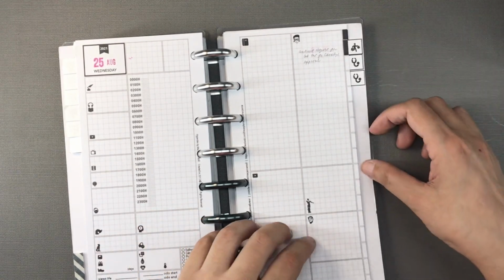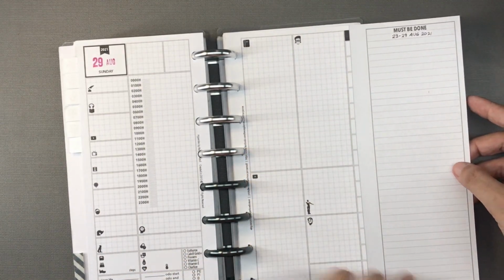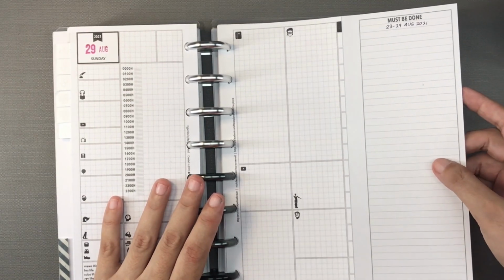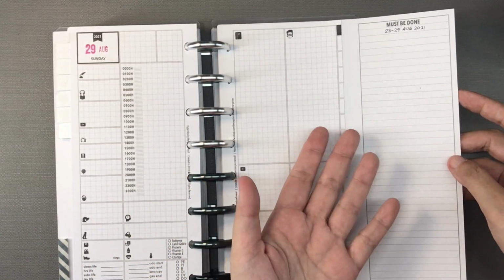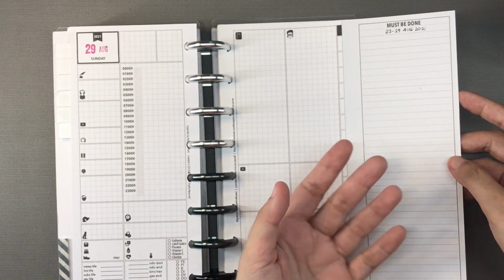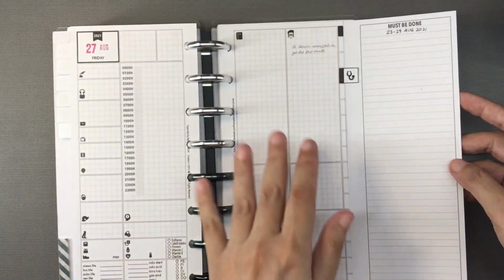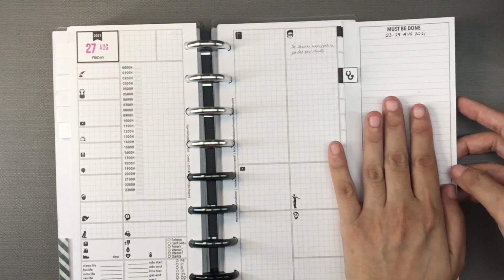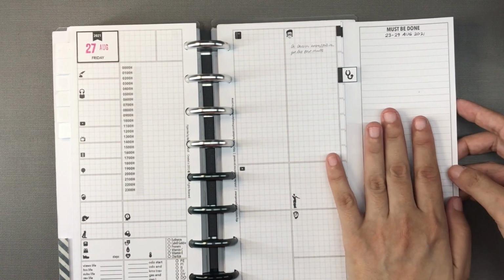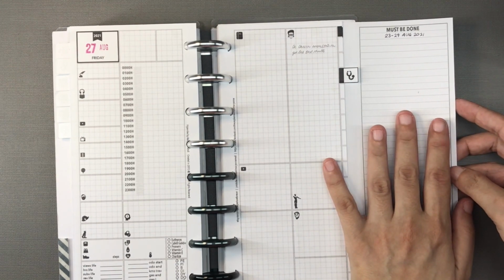But here I do have a sheet that is tipped into the edge of the right page for the Sunday spread. This is the sheet where I write down all of the tasks that I need to do for the week, but for which I am not sure yet exactly on what day I can or need to do them. As soon as I find out, I list them down on the page for the day itself. But for as long as I don't know yet, it will go here, just so I will be reminded that there is something that I have to do for the week. And these are often the tasks that are not urgent. As long as they are done within the week, I'm happy.